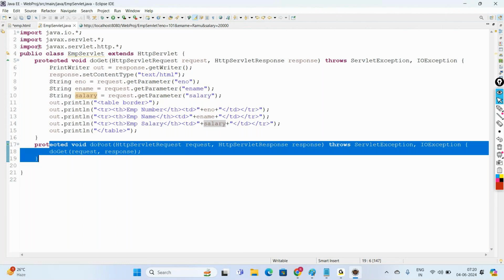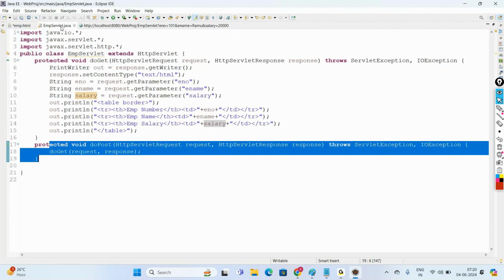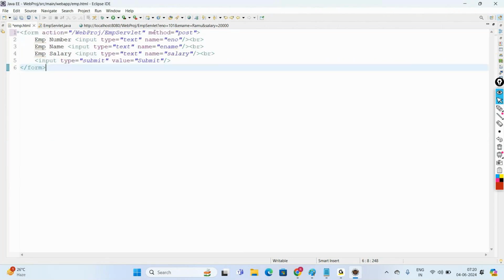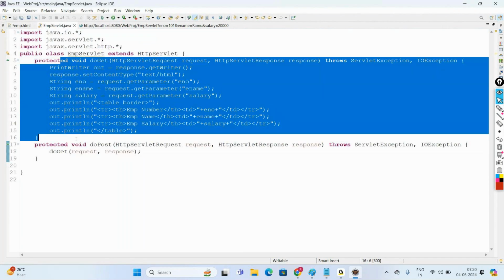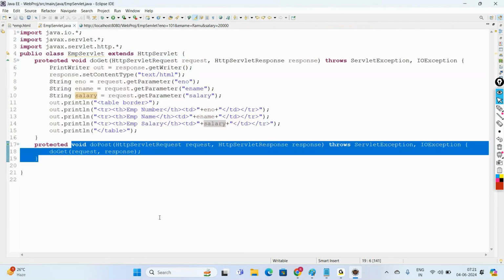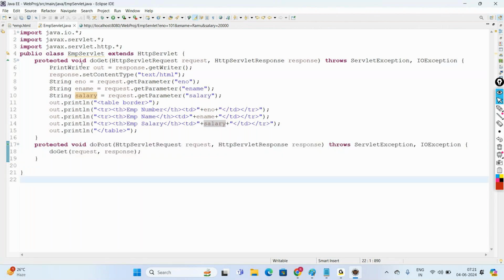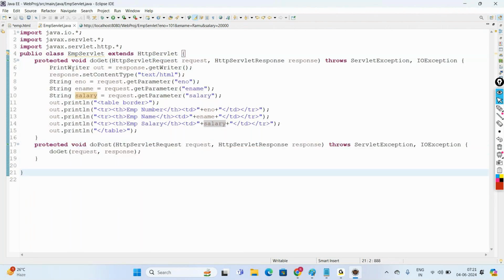It means if the HTML code is written by some other programmer and the servlet code is written by another programmer: if the HTML programmer uses method as get, I'm having the coding in doGet. If the HTML programmer uses method as post, I'm invoking doGet from doPost. So when you override both methods, handle the request in doGet and invoke doGet from doPost, my servlet is independent of the method call.